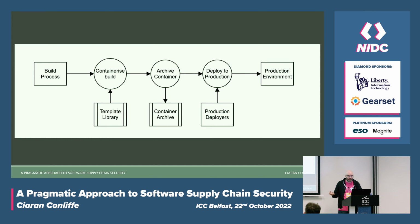So your template is using one version of Unix and suddenly there's an issue with it that you have to update. This means that you need to track what version of template each of your builds is using in production. So if you get an updated template, they have to be rebuilt and redeployed. You need to have processes in place to do that. So again, this is where archiving, this is where being able to check is really important.